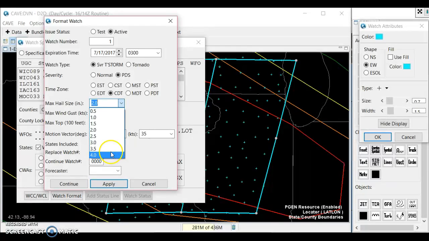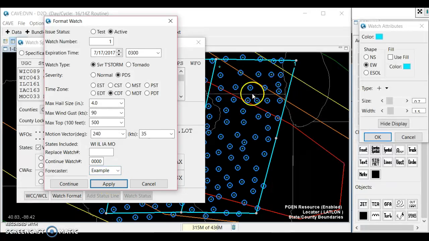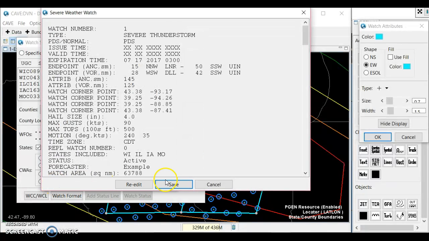We said 4-inch hail and 90-mile-an-hour wind gusts are possible. And for this, we're going to say forecaster is example. We're going to click apply, and you can see back here when we click apply, it locks in those county watches, and we're going to click continue.